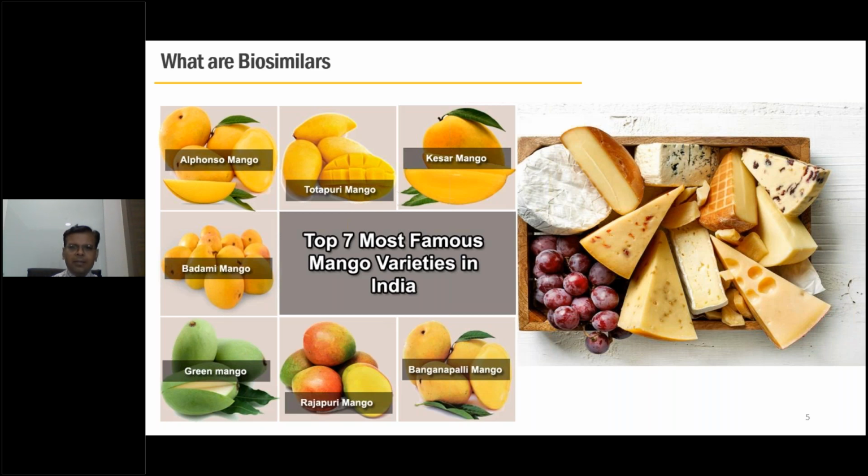So we get Kesar mangoes, which is famous in my part of the country, and the rest of the mangoes are biosimilar, almost similar in taste, and do the same thing. Something plus and minus, but still they are all mangoes, right? So these are all biosimilars. For me, my standard is say a Kesar mango. Probably you are from Maharashtra, your standard would be an Alfonso, and so on and so forth. But they are all ultimately mangoes.